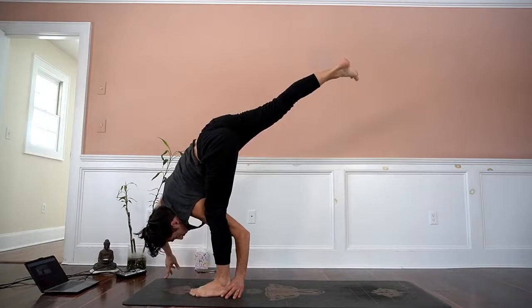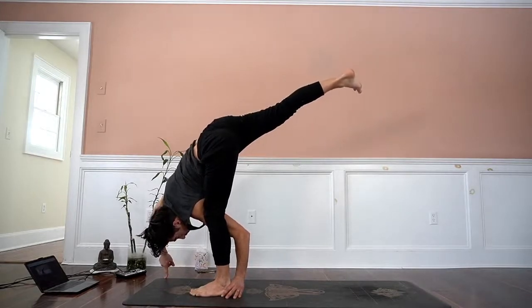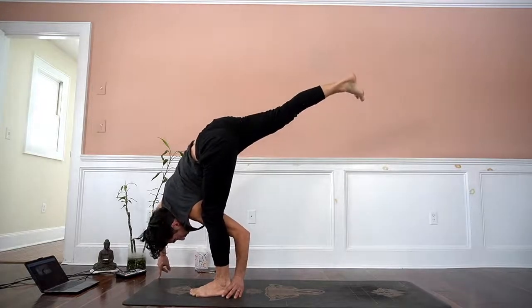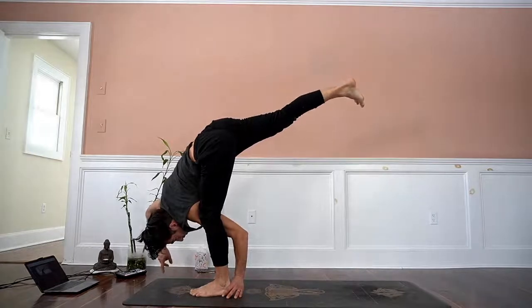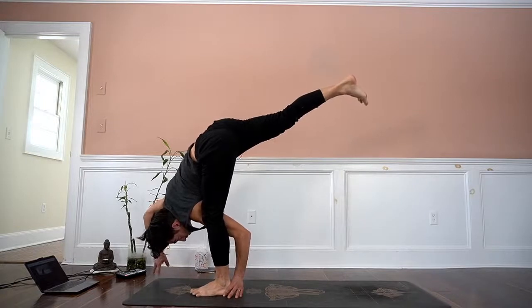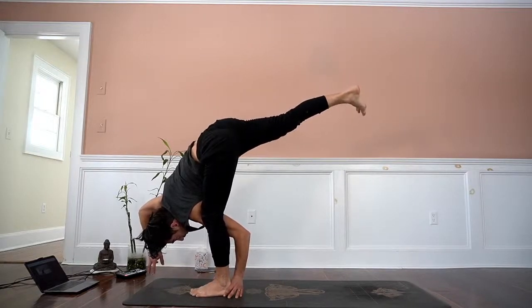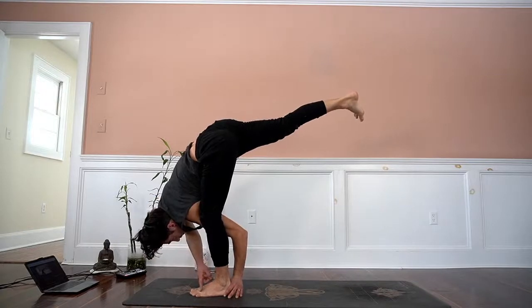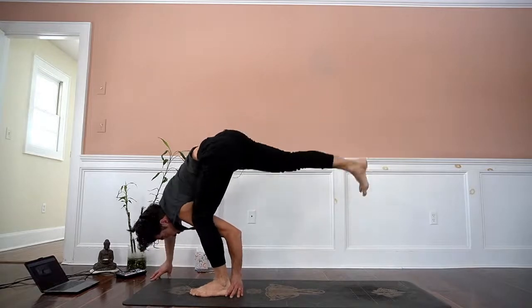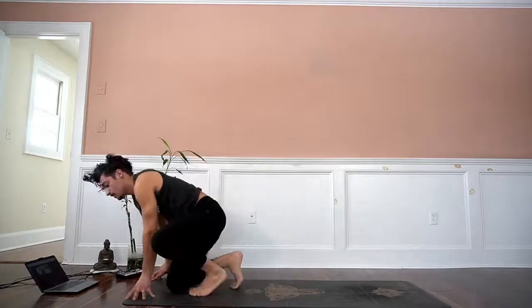And again, you see the bottom knee is bent because that's going to keep your torso low, center of gravity low. You could straighten it, but it's very hard to maintain balance. You want the upper body to be relaxed while your lower body is fully active. I'm really pressing into my big toe and my pinky toe here to make sure that my balance in my standing leg is held. So I'm going to give you some time to practice that transition. Give my body a moment as well to release some of that.